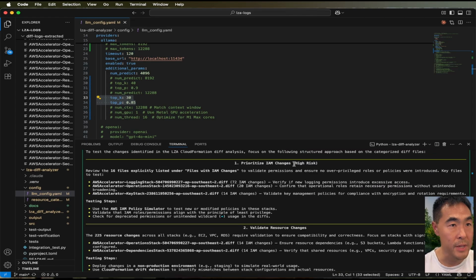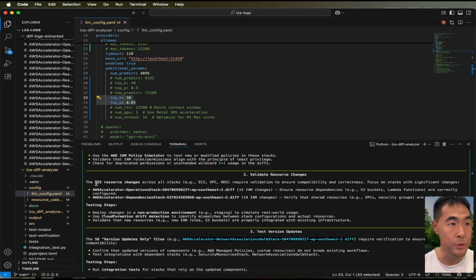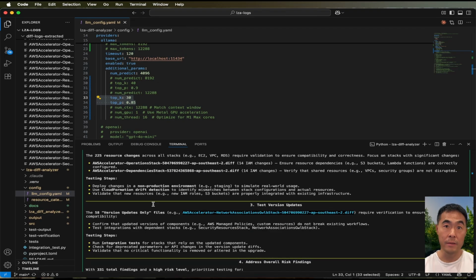It says prioritize the IAM changes first, and it lists 16 files as the files with IAM changes, telling me, look at these files first, validate the resource changes, those 225 resource changes across all stacks, are those fine, and the permissions changes on those resources, is it okay?